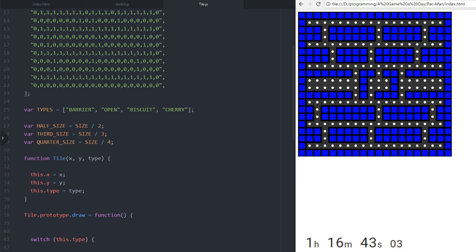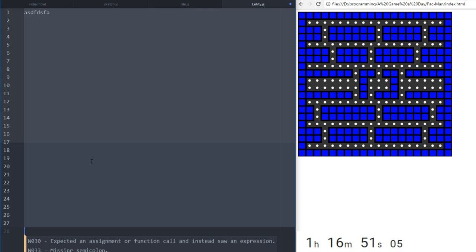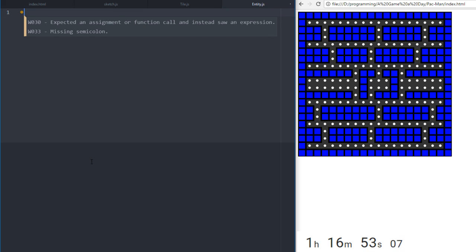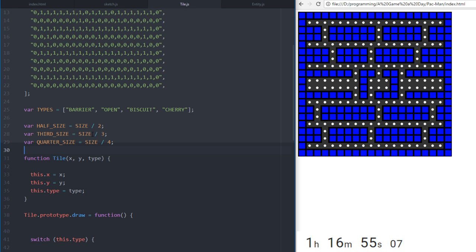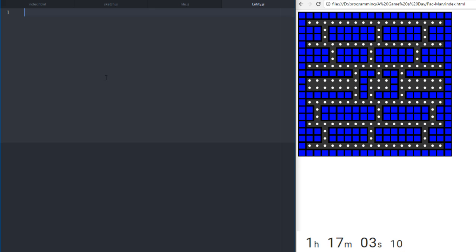Entity. There we go. Let's put that there. Now we have entity.js, and I don't know why this is. Why is this doing this? Can I not have it gray up here? I don't understand. No? It's not having it.